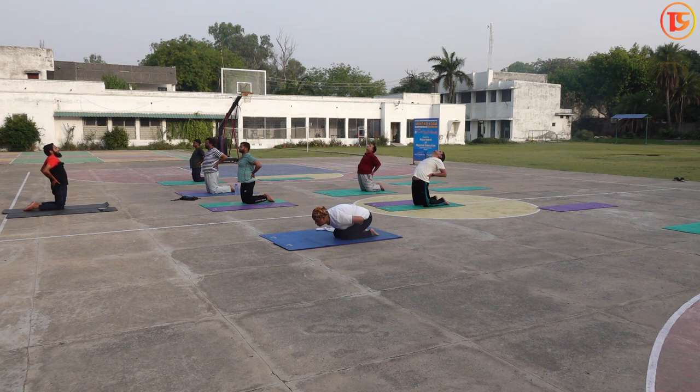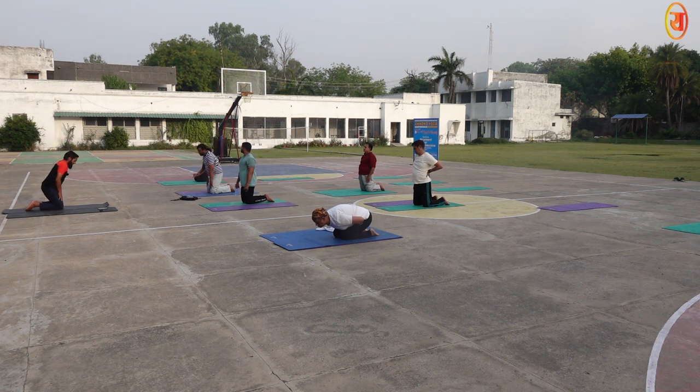Now bring your left hand slowly, and then right, and then relax, come in Vajrasana.